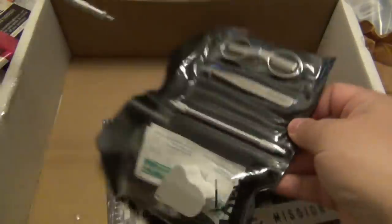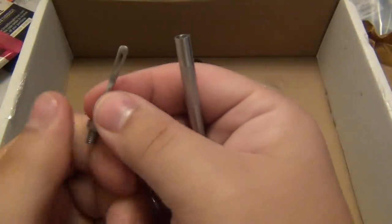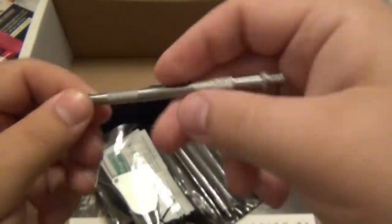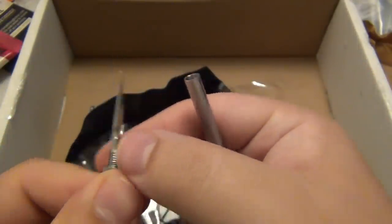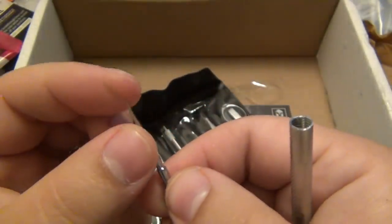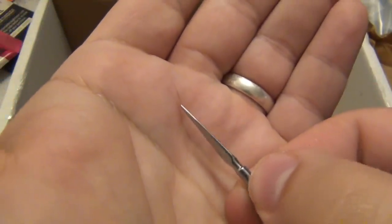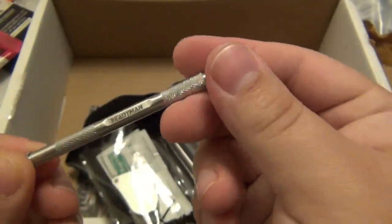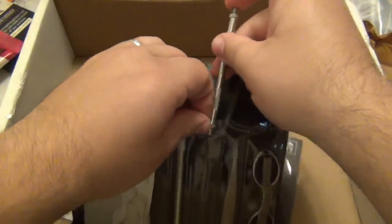Not hard to get out. There we go. Okay. Another kind of loop. And a triangular tool, which is not sharp, but it comes to a very fine point. That's kind of weird. I don't know what to use that for. It's just kind of a triangle. Interesting. I would like to see maybe a very fine blade as well. But that's cool. I like it. This is interesting. I was very impressed with that jeweler's loop.